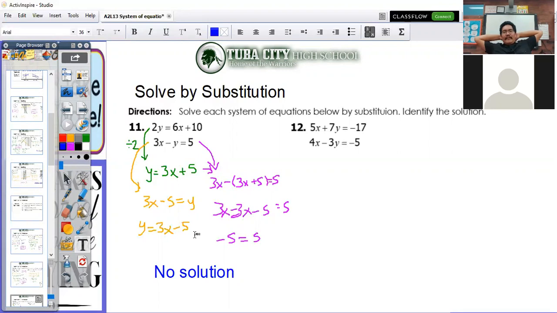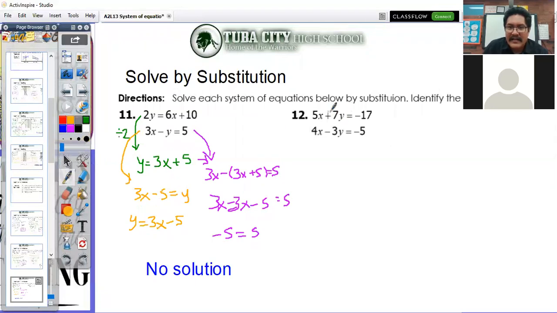If I look at my top one, I can't divide everything by 5 because then I get fractions. If I divide everything by 7 on the top one, I still end up with fractions. So I can't really divide everything on my top. So let's try the bottom one. If I divide everything by 4, I get fractions. If I divide everything by 3, I still get fractions. So this means it's unavoidable.